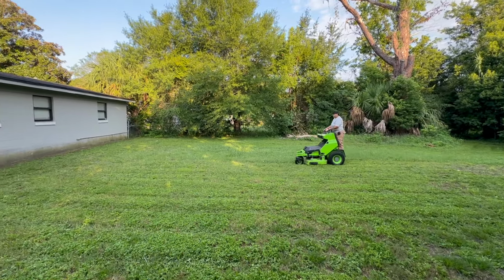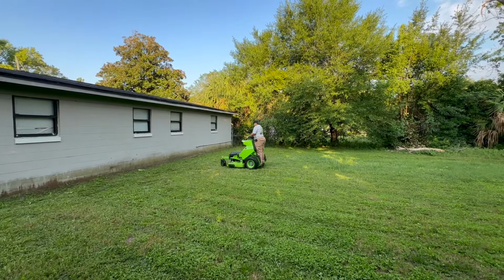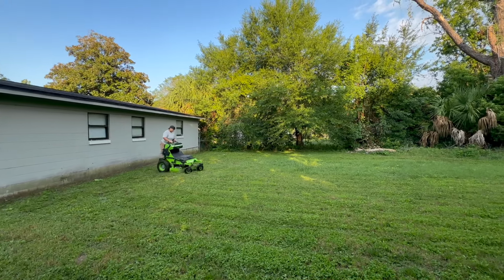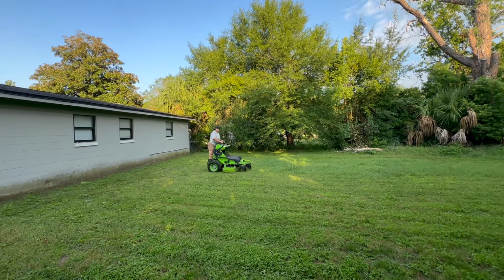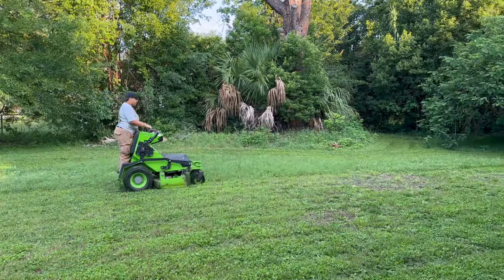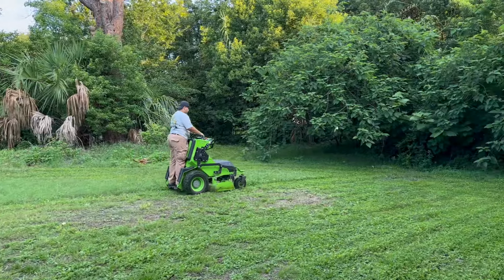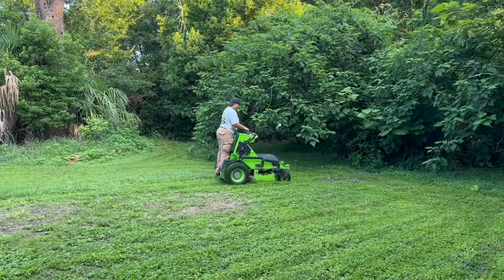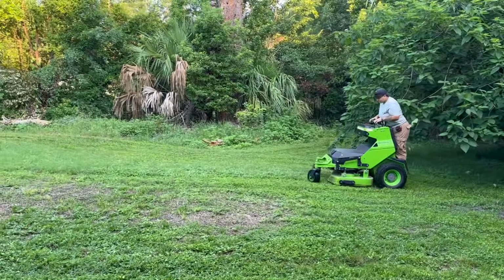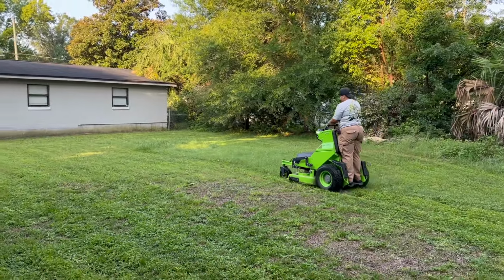And I'll ask her what settings she used to cut. So was she on eco mode? What blade speed were we at? And again, it was all cut on what I'm thinking, my guess, is that she was cutting on eco mode. I can kind of tell by just the speed that it's going. And she could have probably clicked it up just one more bar to get a little bit more speed. And the blade speed, I think she never messed with it. So we'll ask her as soon as she's done cutting that last strip of grass right there.